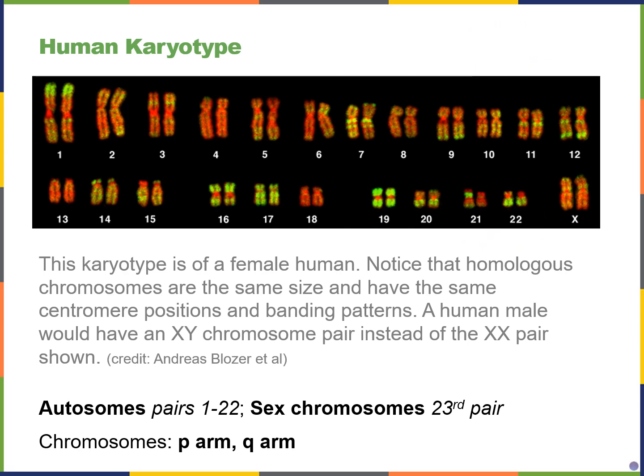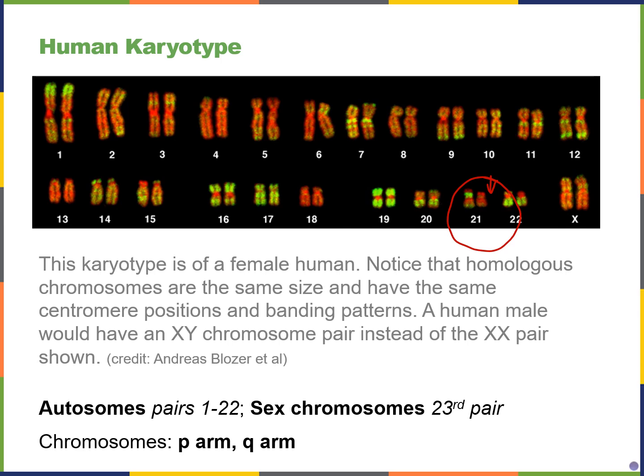So what are the things that karyotypes can tell us in terms of potential diseases? So one thing a karyotype could show us is whether or not we have an abnormal number of chromosomes. For example, if an individual had Down syndrome, they would have trisomy 21 or 3 copies of chromosome 21, and we would see a 3rd chromosome here.